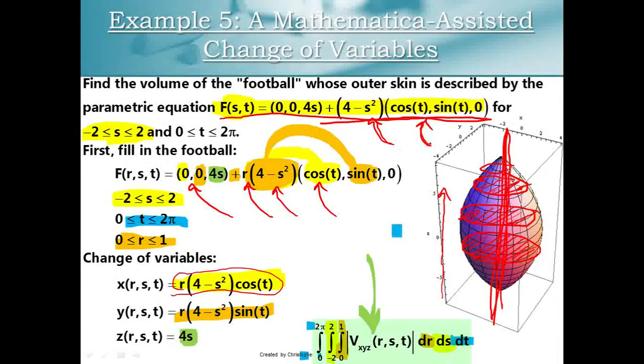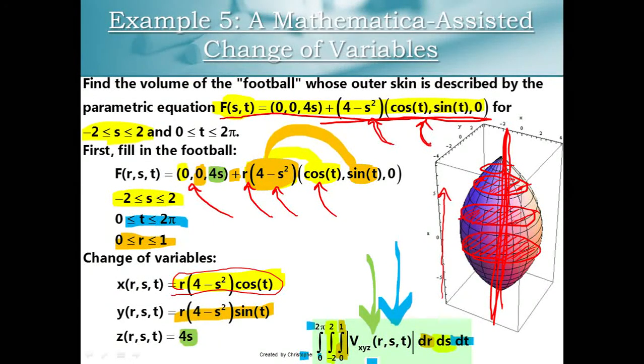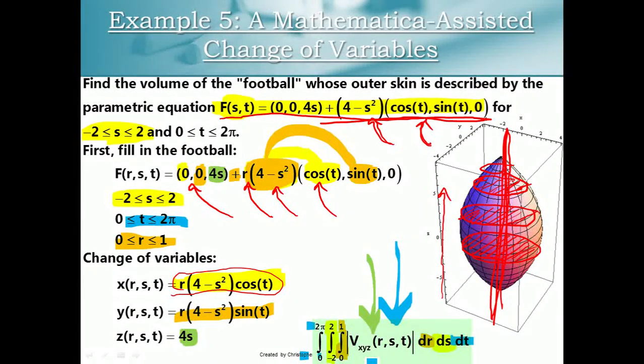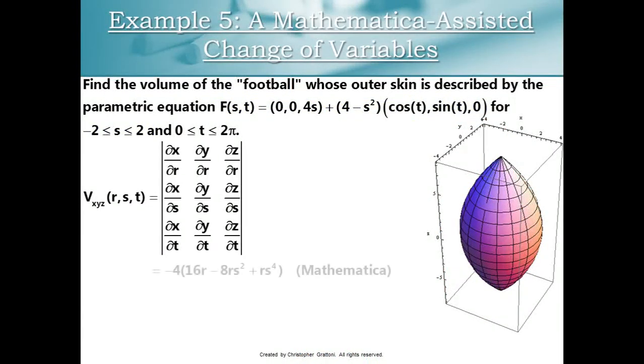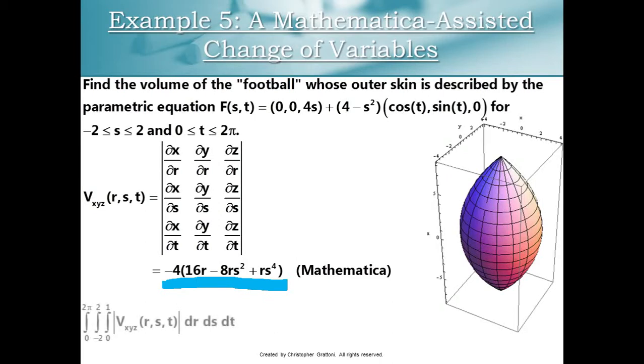Anyway, the only crazy thing left in this integral is figuring out our volume conversion factor. And what I'll tell you, or at least the absolute value of our volume conversion factor, you don't want to work that out by hand. It would not be fun. So have Mathematica do it. Just don't forget to take the absolute value of this thing when you take your triple integral, because we don't know when that's positive or negative, very easily at least. So this is a computer calculation. Have the computer do this for us.